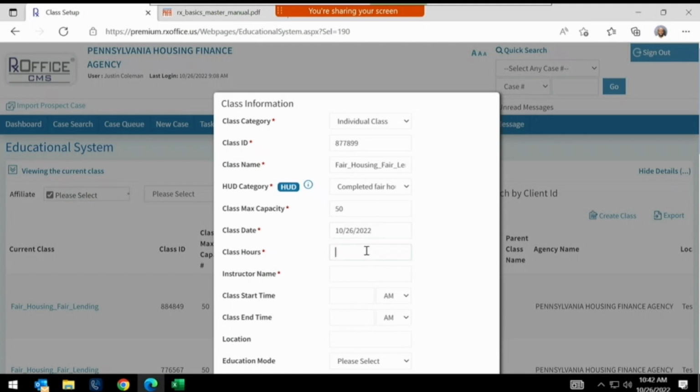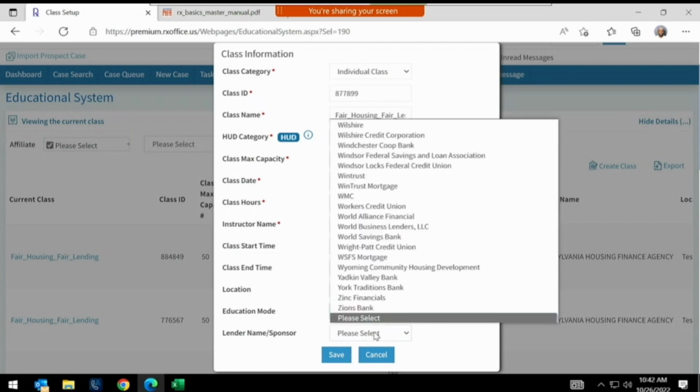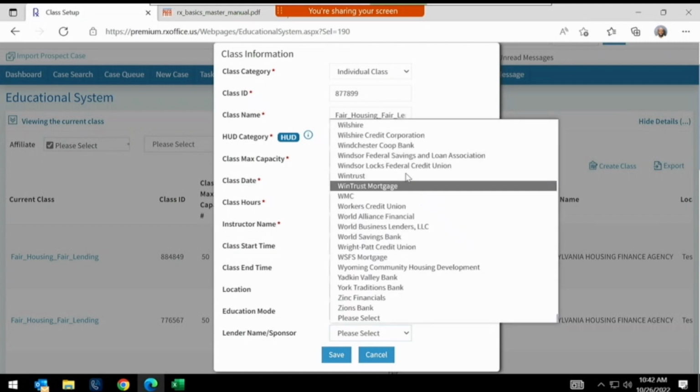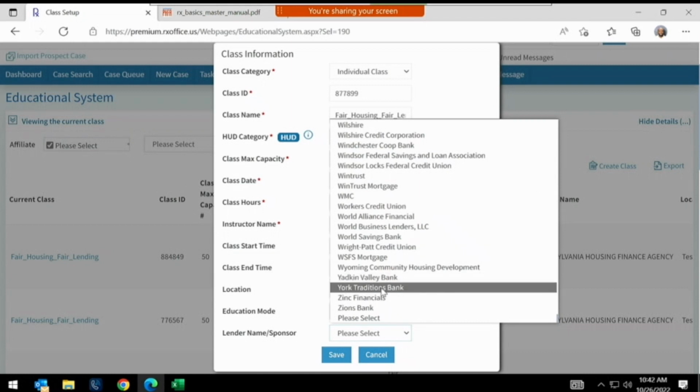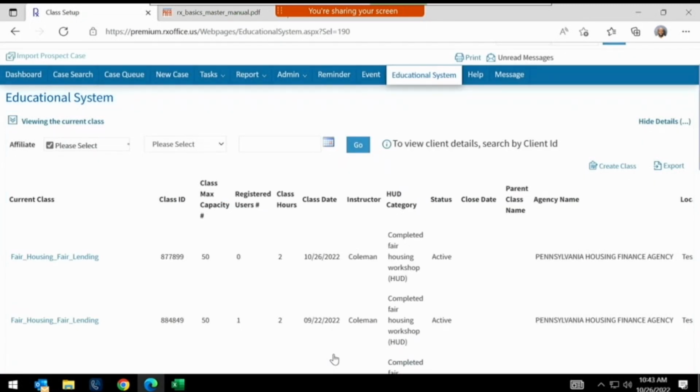Your class hours, the instructor's name, your start time and your end time, the location of your workshop, the education mode, and if you had a lender present, you're going to choose your lender from the drop-down list. Once you have all of that information in, you're going to click Save, and your workshop will be set up in the system.